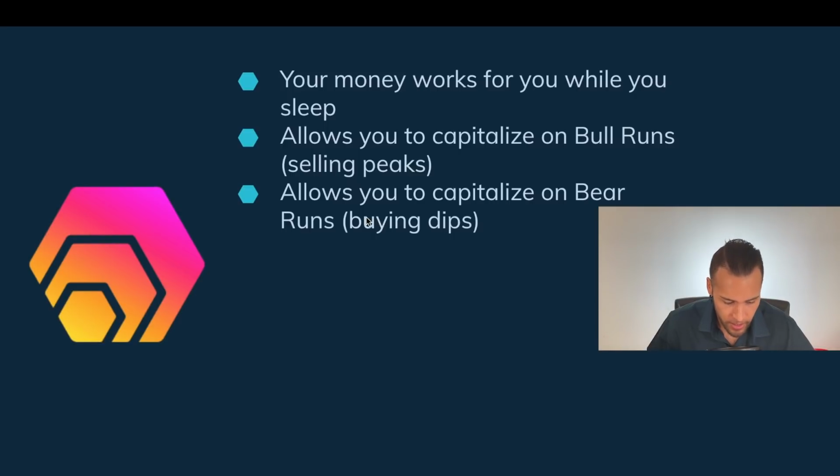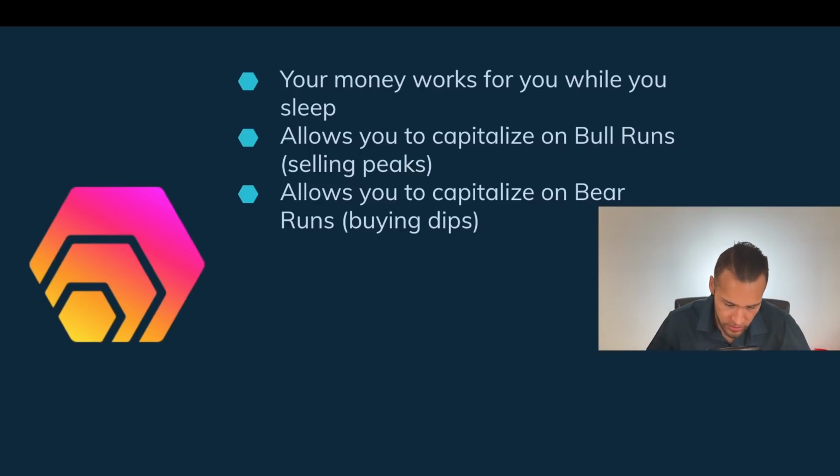You take profits, you wait for it to dip, and then not only are you accruing more HEX, you have more HEX that's being unlocked as each month goes by. So that allows you to buy the dip more. But again, it gives you more maneuverability in taking advantage of these bull runs or local peaks. You can capitalize on that. Whereas if you do it quarterly, you don't have as much flexibility.